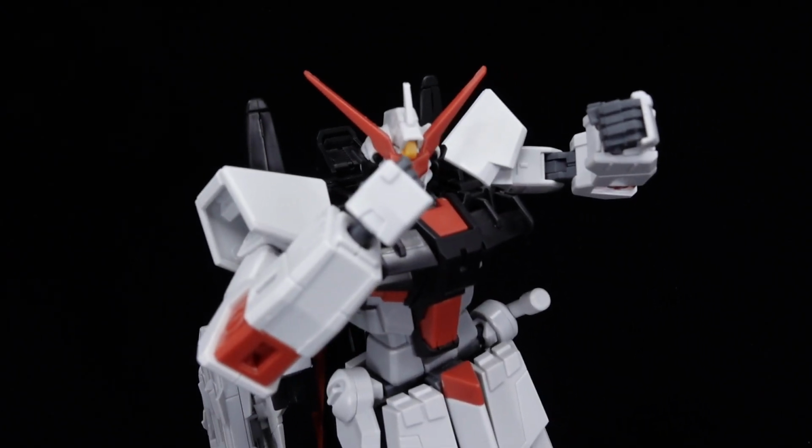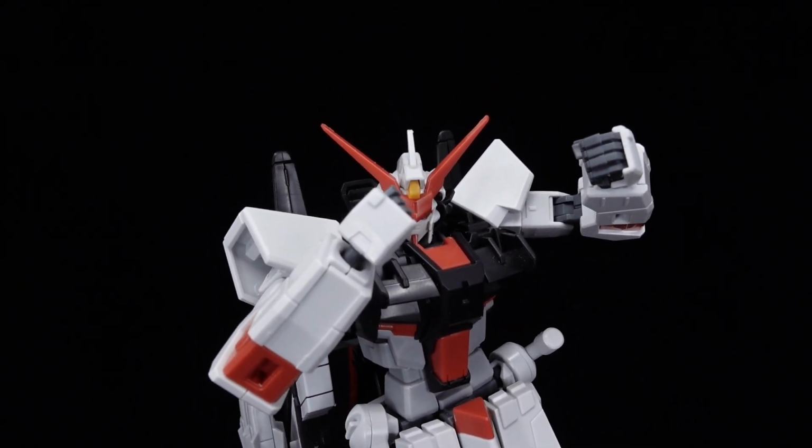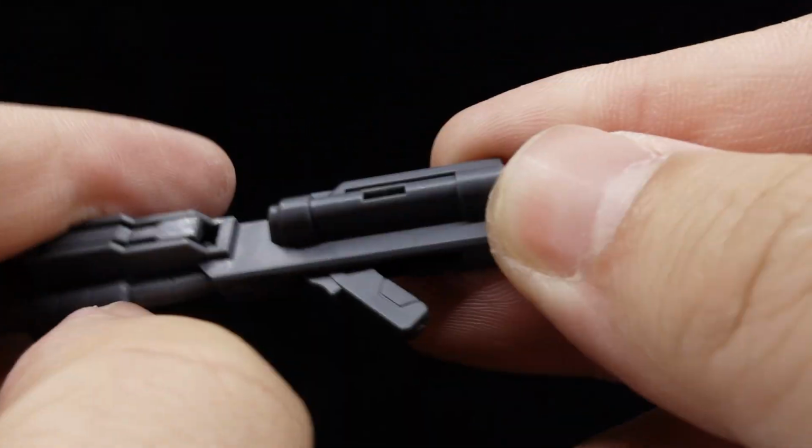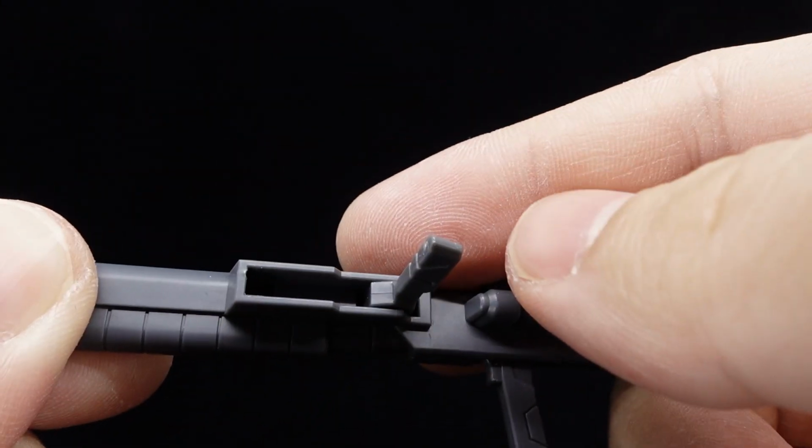In terms of accessories, the Murasame Kai just starts up with a pair of holding hands. Meanwhile, its accessible loadout is that of the standard Gundam loadout, starting off with a high-energy beam rifle Hono Ikatsuchi.